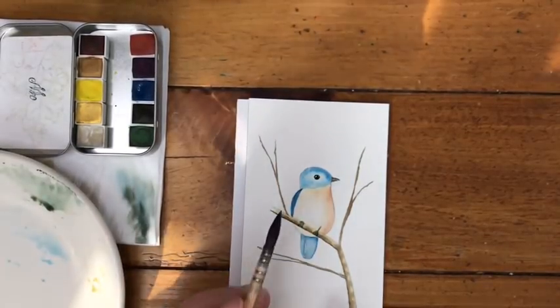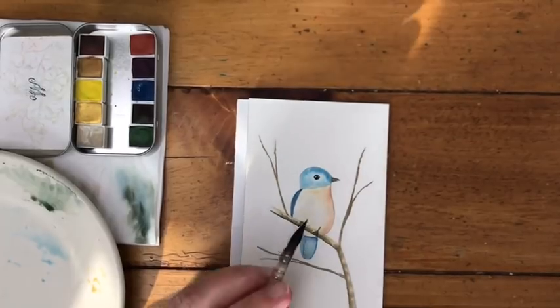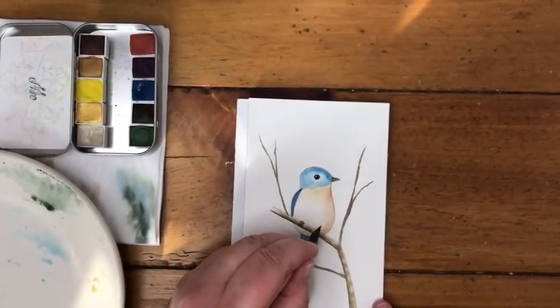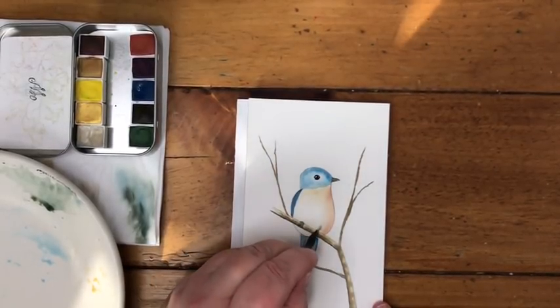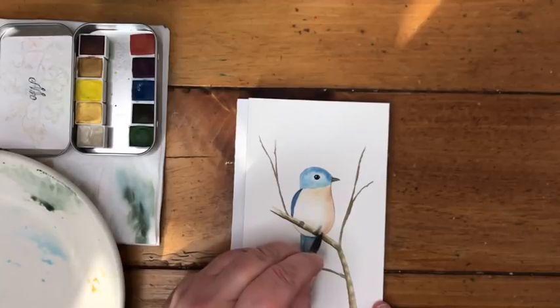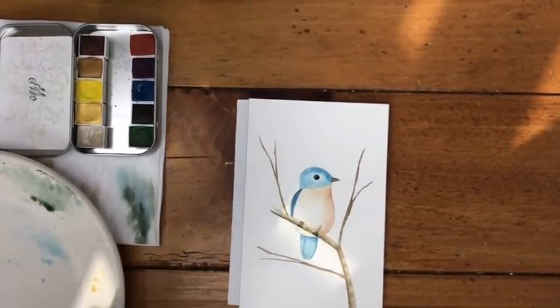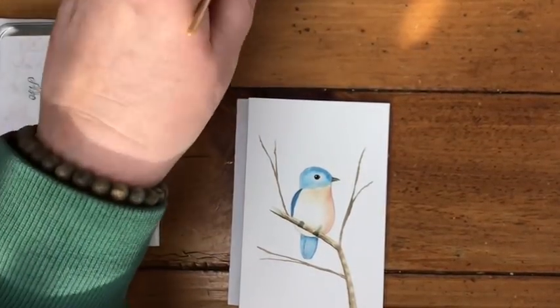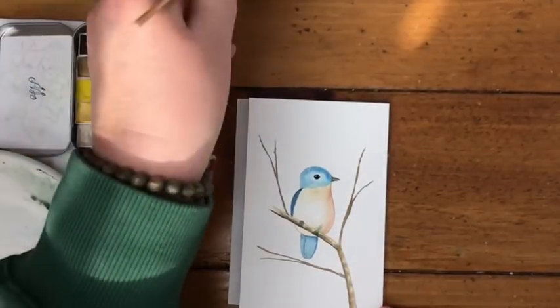Now, where his leg comes out of his feathers, you would have a little bit of a shadow there. So if I just take a clean, damp brush and just lightly touch where his leg comes out, it'll start to look like a shadow. And I can bring that down a little bit. Okay? Just a little bit of a suggestion. If it's too much, you can take your brush and just sort of soften it.